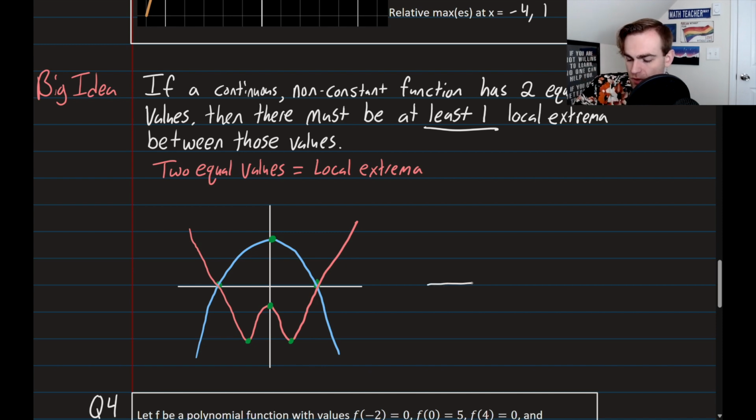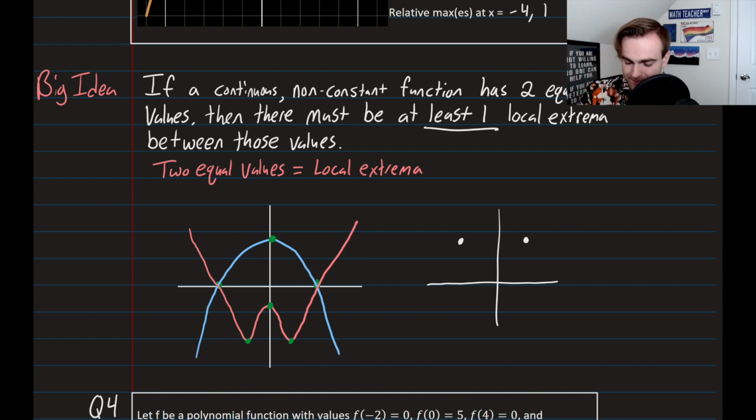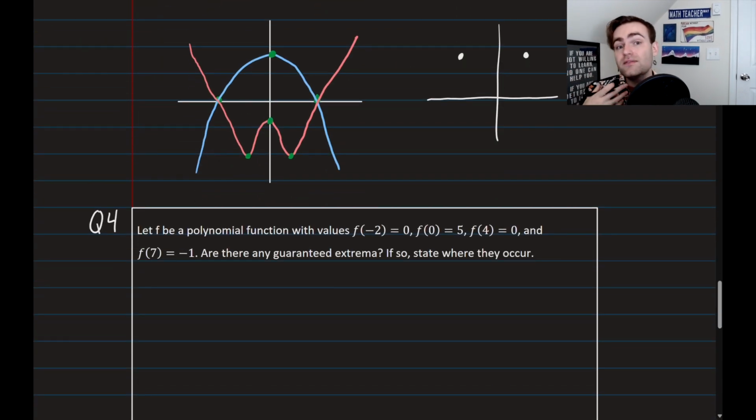Because otherwise, if I were to draw this, and let's say we had a point here and a point here, the only way for me to connect those points is if I come back down, if I'm coming up, or if I'm coming down here, I have to come back up to hit it. Otherwise, I could draw a horizontal line, but then we're messing up the condition of our big idea here, which is that it has to be non-constant. So as long as we have 2 equal values somewhere in the function, there has to be a relative maximum in between them. Again, as long as it's continuous. And polynomials are continuous, so if they ever give you the fact that something is a polynomial, do keep in mind that that is enough for you to say the function's continuous.